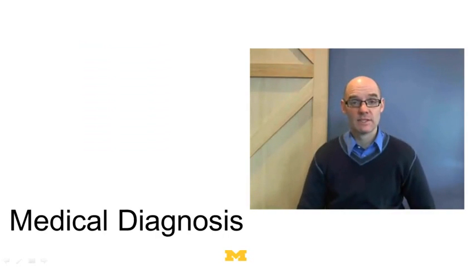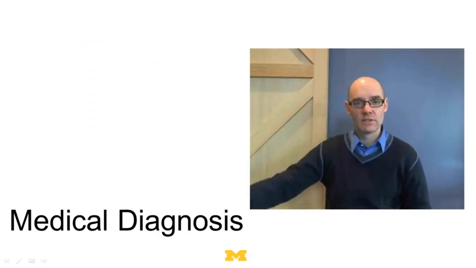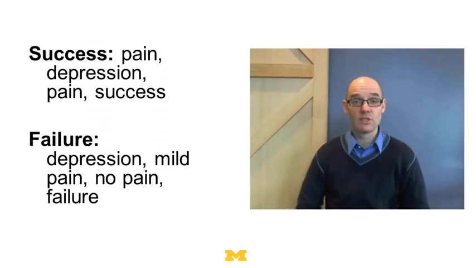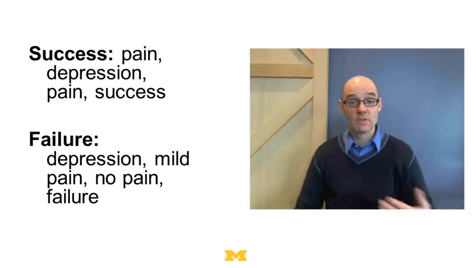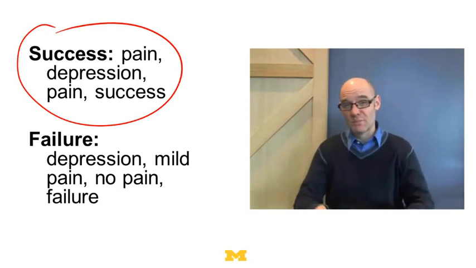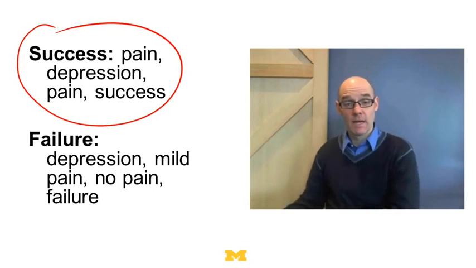Medical diagnoses. So if you think about giving someone a treatment for some disease, typically there's a sequence of reactions to that treatment, whether it's a drug protocol, whether it's an exercise or diet regimen. What you can do is you can write down transition probabilities. Now these can be multi-stage. So it could be, for example, that if this treatment is going to be successful, you go through the following transition. You first feel some pain, then you're slightly depressed, then more pain, but then you get better.